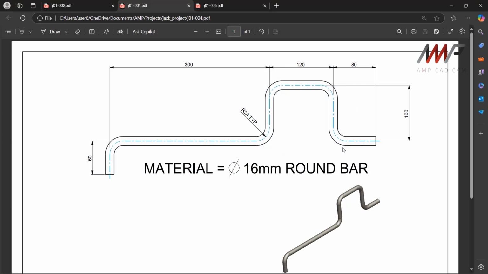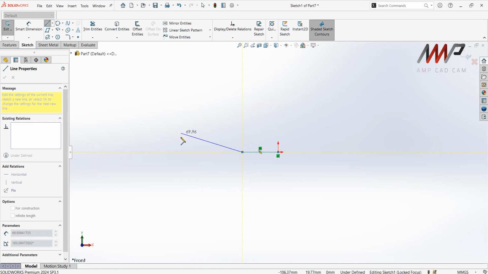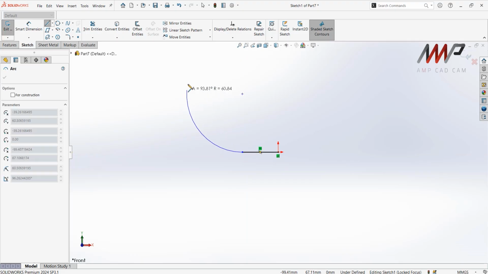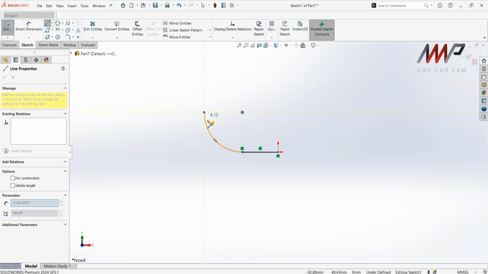You'll see over here it actually rounds a bit on these corners. There's no sharp corners. Instead of just continuing with the straight line tool, I can do one of 2 things. I can hover over the end point of the line that I've just made, and when I bring my mouse back out again, you will see the tangent arc entity has activated. I want to see these 2 dotted blue lines to show me that it's at 90 degrees. Although it doesn't create a relation to keep it at 90 degrees, I do at least have this tangent relation over there.